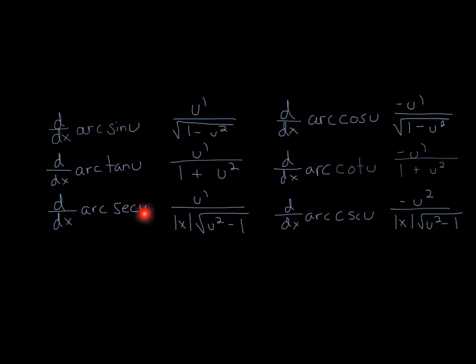And then finally, secant: you seek a party, which is through these doors, and that gives you the absolute value. And since you know that sine has 1 in front, you know that this has to be the opposite, so it's going to be u squared minus 1. And then just to remember the opposites, everything that starts with a c will have a negative in front.